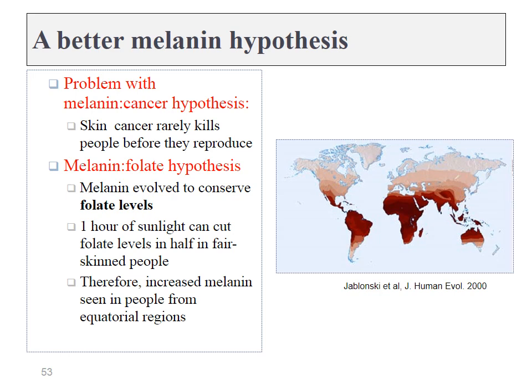It turns out that for lighter-skinned people, just 1 hour of sunlight can cut folic acid levels in half. If you have had a child, you may have taken a folic acid supplement during your pregnancy, and that was to prevent very serious birth defects like spina bifida, which can be caused by a folic acid deficiency.